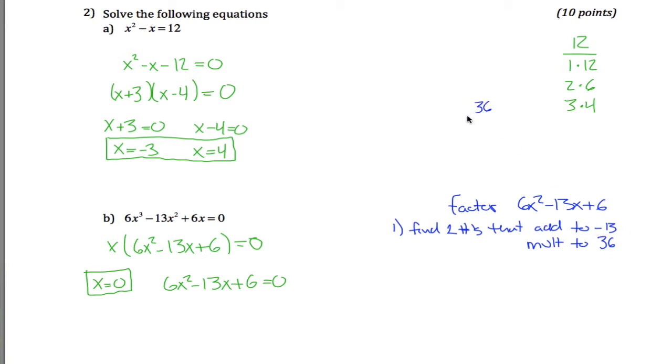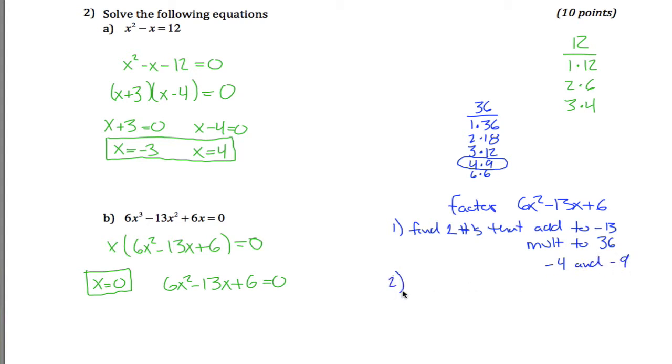Maybe I'll come up here and list all the possibilities for 36. You might not have to list them. Maybe you can already see the answer. But in case you can't, I'll list them. See, I want to add to negative 13. So to multiply to a positive number, they either both have to be positive or both have to be negative. But if they're going to add to negative 13, they better both be negative. So in this list, if all of these numbers are negative, which pair is going to add to negative 13? It's going to be these guys here. Got negative 4 and negative 9.